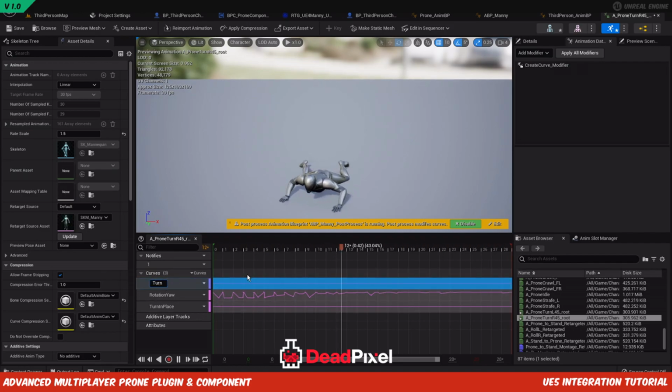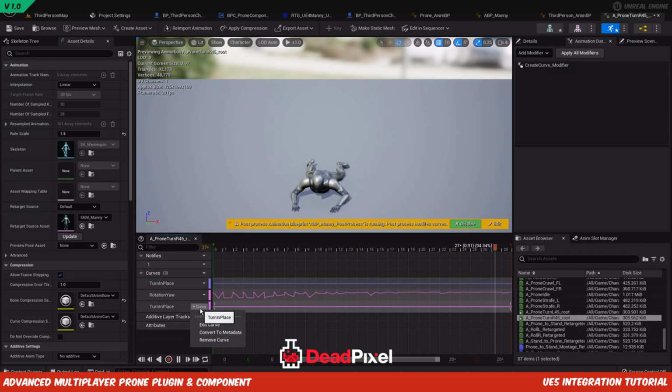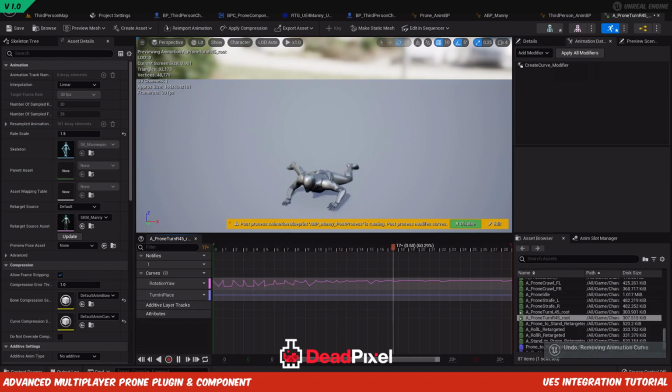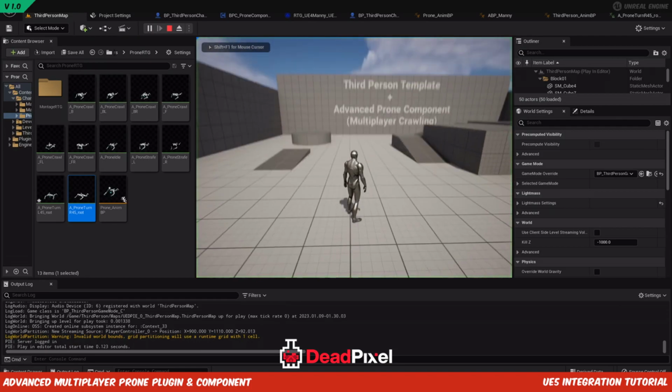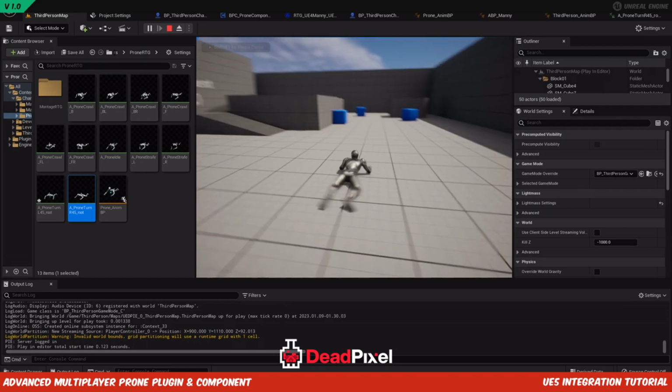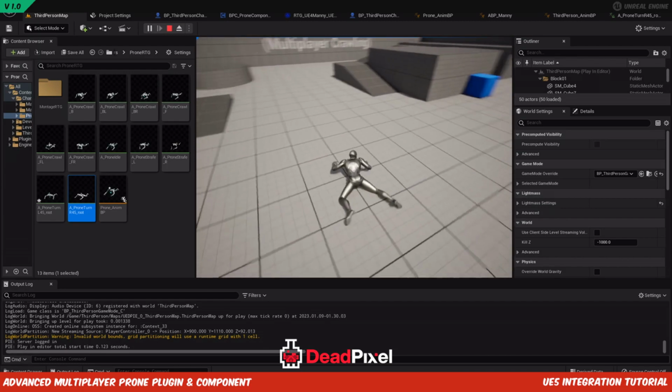Doing the same thing here, turn in place. Move that newly added one, Control Z. There we go. Now our curves are working properly.